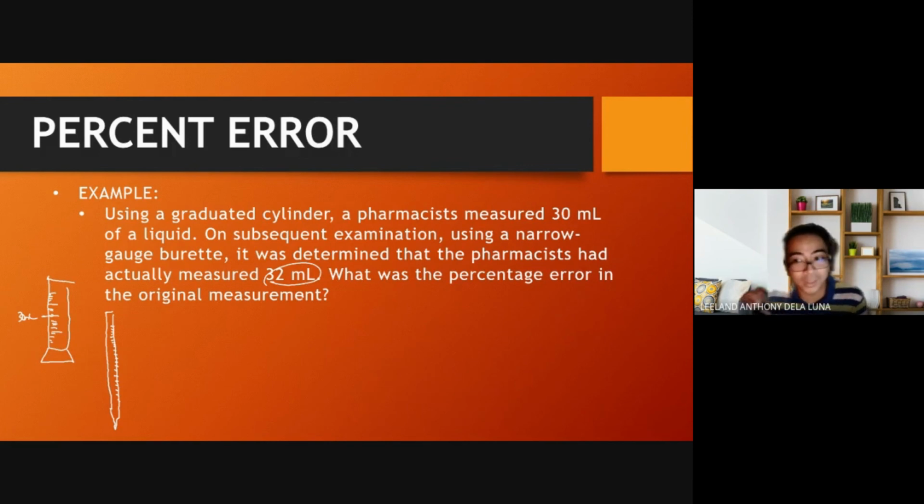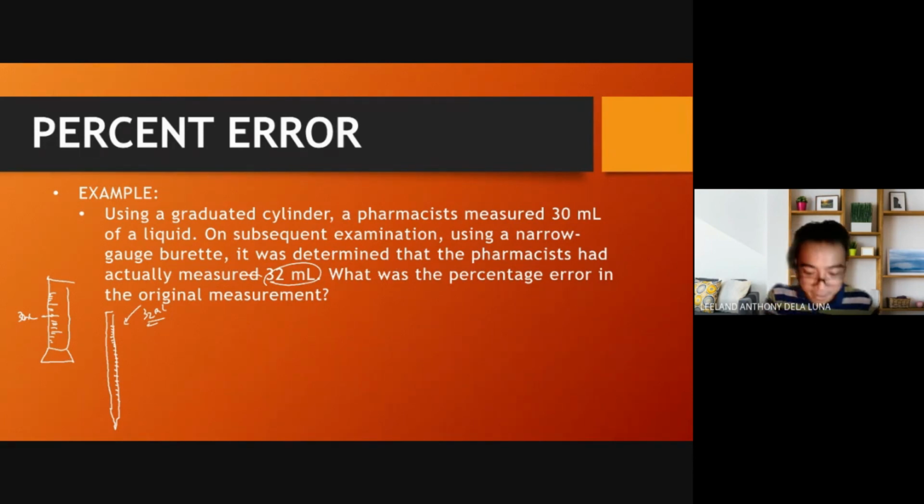So now the next question is, what's the percent error? How much error does my graduated cylinder produce in terms of my measurement? Mas maniniwala ako sa burette ko kasi mas accurate to. Sabi niya sa akin, hindi pre, 32 ml yung na-measure mo diyan. So mas maniniwala ako sa kanya, mas credible siya. Kumbaga, sa kapitbahay versus sa doktor, mas maniniwala ako sa doktor. Si burette si doktor, si graduated cylinder ko, si kapitbahay. You get what I mean, right?